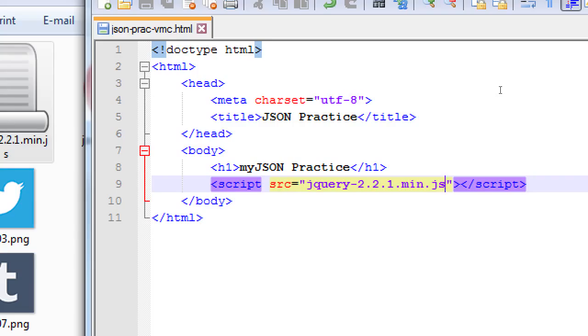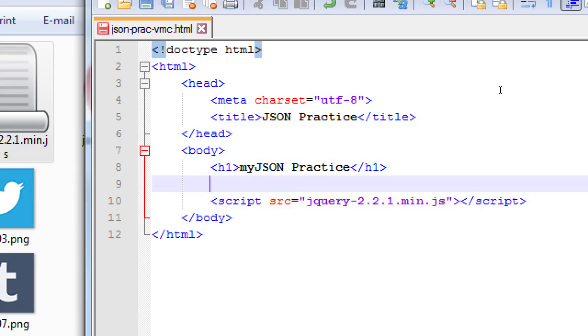Let's back up to create a brand new line 9, and we're going to create a button. So again, very boring interface. It's just going to be a button that we click on and it loads a picture. So we're not going to be able to do data-role page and all of that, because that won't work since we don't have a reference to jQuery Mobile anywhere in our code. So data-role won't work, data-icon won't work, all of that won't work. We don't have jQuery Mobile. We only have jQuery.